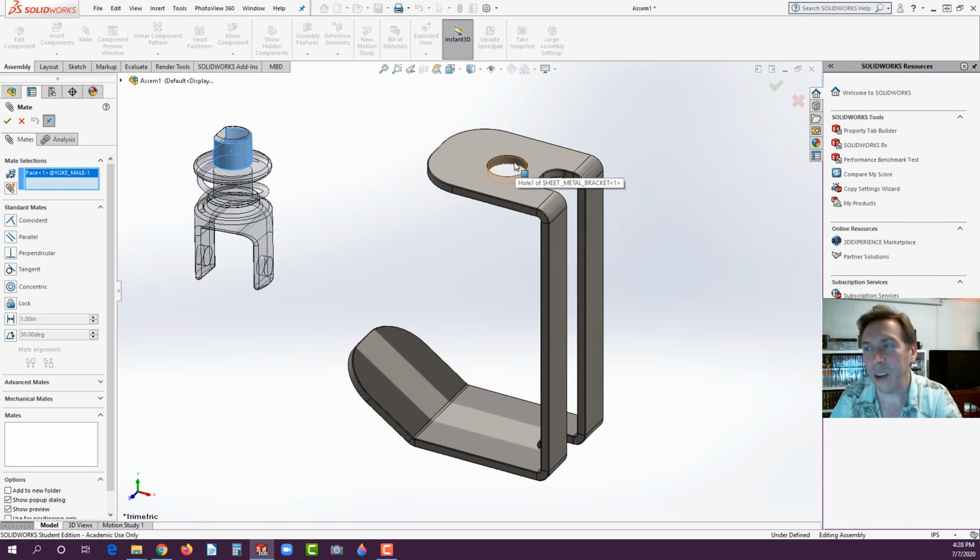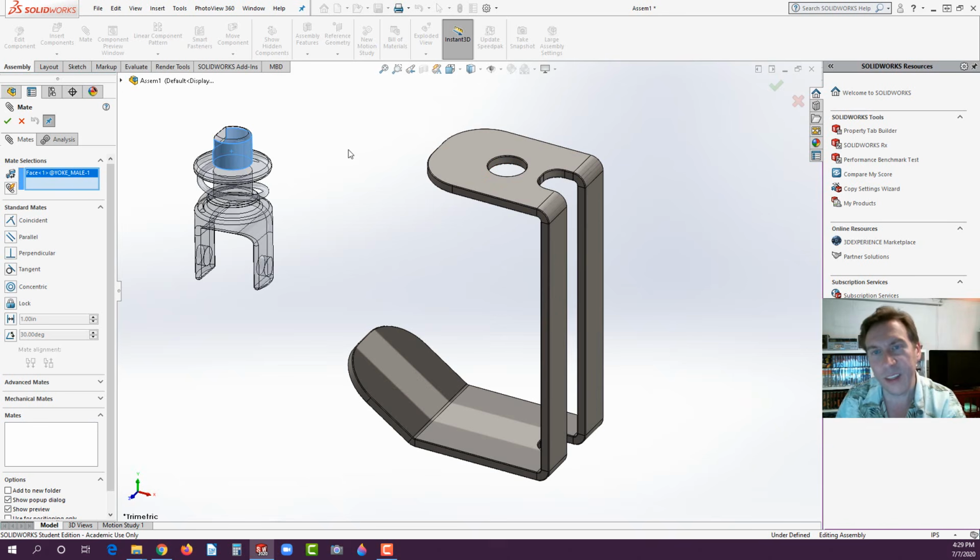All right, now take your pointer and hover over this surface. Now, we've talked about surfaces and edges. To the right of the pointer, if you're truly on the surface, you see a blue square. That's an indicator you're touching the surface. Now, if you move it slightly to an edge, you see the edge turns orange, and then you get a little line to the right of your pointer. And you might think, well, what's the difference for mates? They do make a difference. Sometimes you want a face, sometimes you want an edge. For this, we're going to do mostly faces.